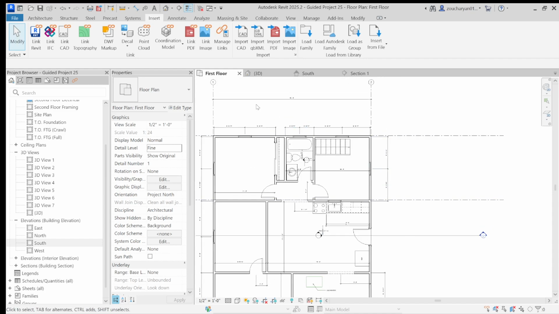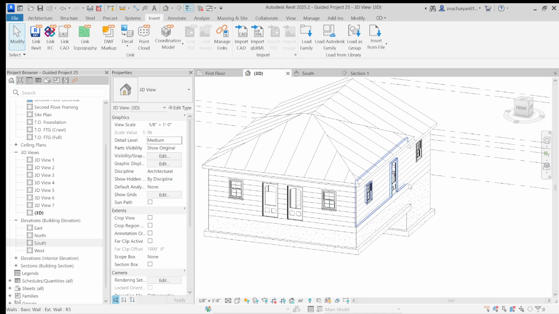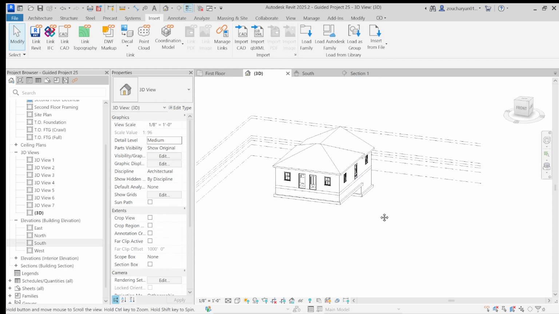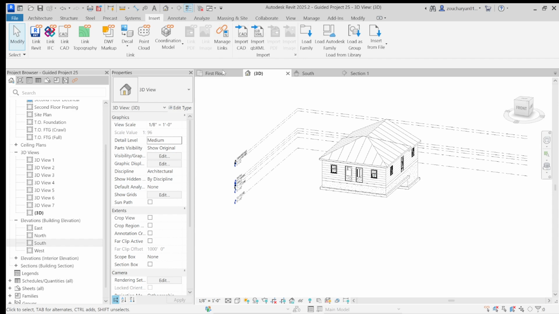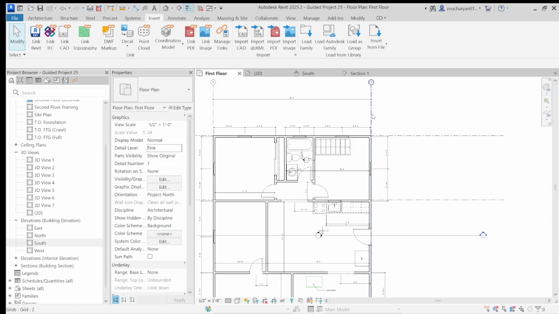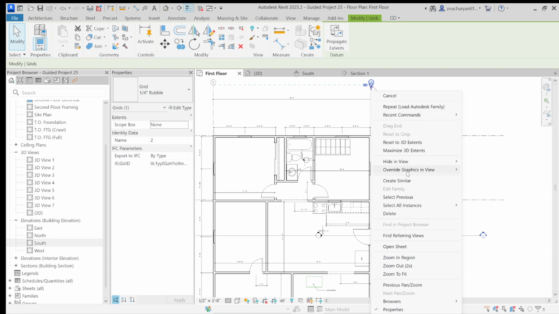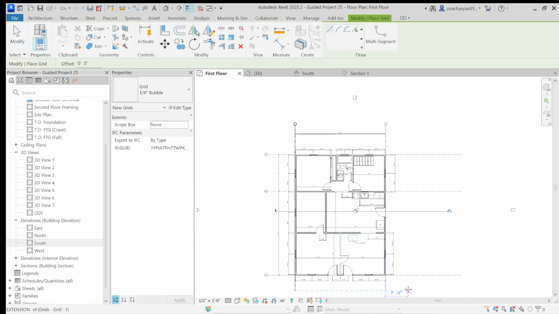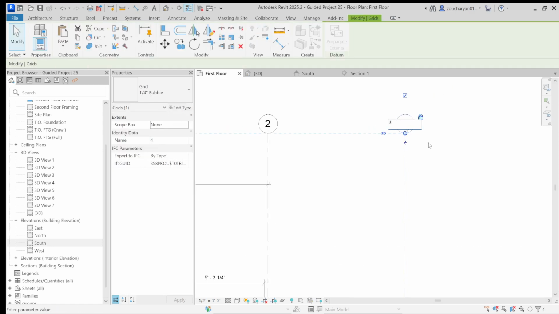Okay, easy peasy here. But what we've got to do is extend first, because we need 3 new walls here and a floor system for our screened porch. Easiest way to do this, we're just going to go in. Actually, I'm all over the place. We need a new grid. Take this grid, right click, create similar. We're going to make a new one. Call that grid 3.